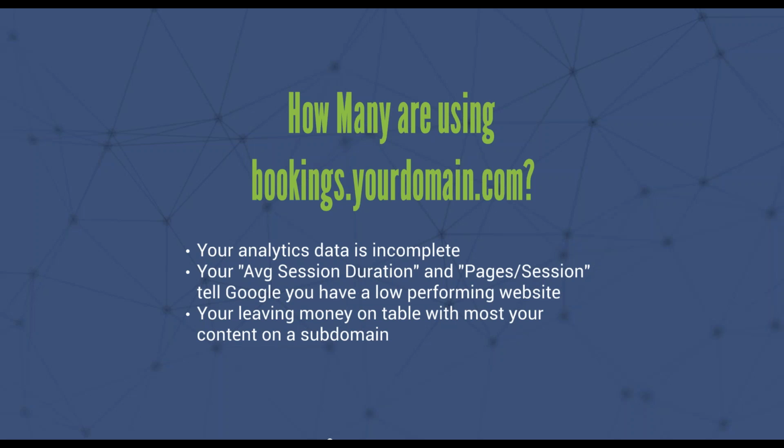But if you're still using a bookings.yourdomain.com, you're setting yourself up for failure in a lot of ways, some of which are listed on the screen there. And I would say the same is true if you're using a blog.yourdomain.com subdomain. You really want to get that onto yourdomain.com/whatever, and things should follow the .com/. Google sees it completely different by having all that content on a subdomain. If you're on the bookings subdomain, all your property content, all your booking content, your calendars, all that is on it. But if it's the blog subdomain, all of your blog content you worked so hard to create is on that subdomain, and that's leaving opportunity on the table.